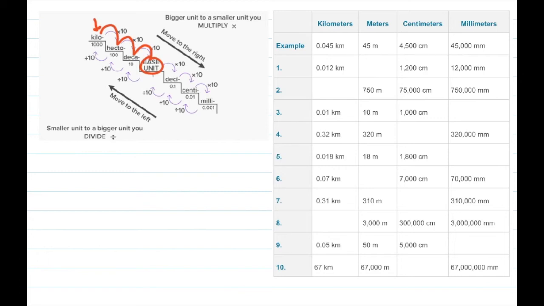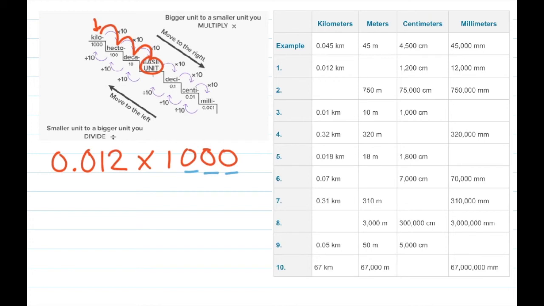Or I can do it by moving the decimal. Let me show you how that works. So I have 0.012 kilometers, and I need to make it to meters. As I said, I need to move 1, 2, 3 times, multiply 3 times. If we multiply 10 times 10 times 10, that makes a total of 1,000. So you can count, I have 3 zeros right here. That means I need to move my decimal 3 times to the right. Let me show you how that works.